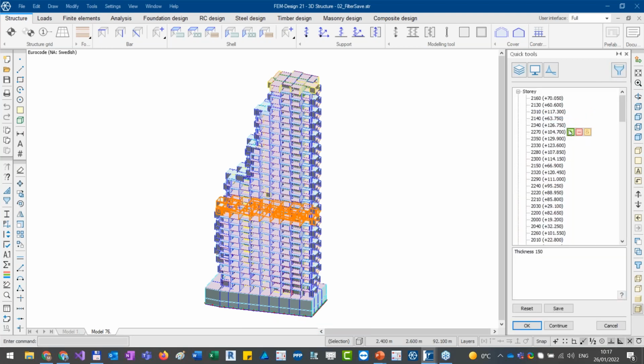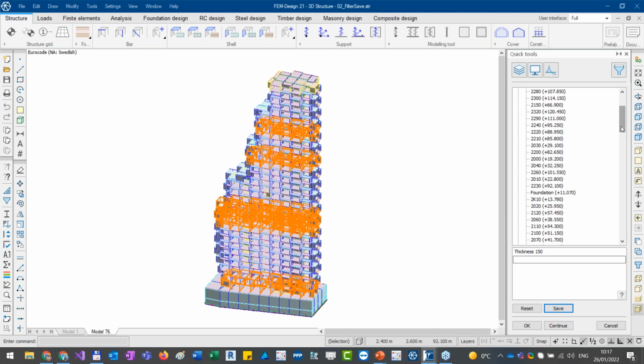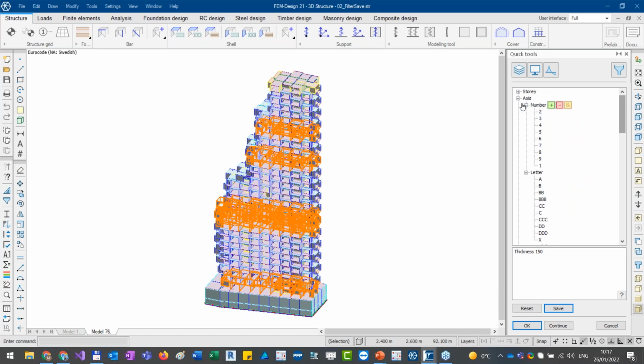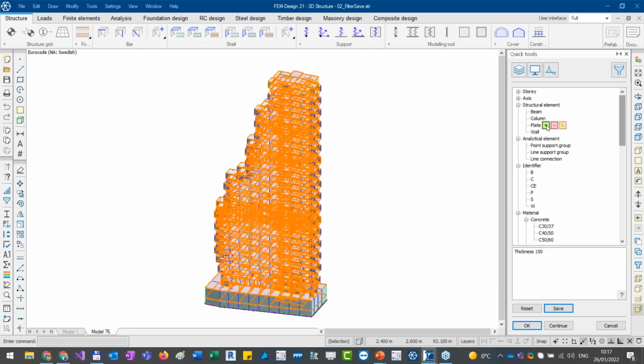I will go again to this filter. I try to select some selection, and when I'm ready, I will just click save. Oh no, sorry, I will refine this. Maybe I will refine this to have only the plates.